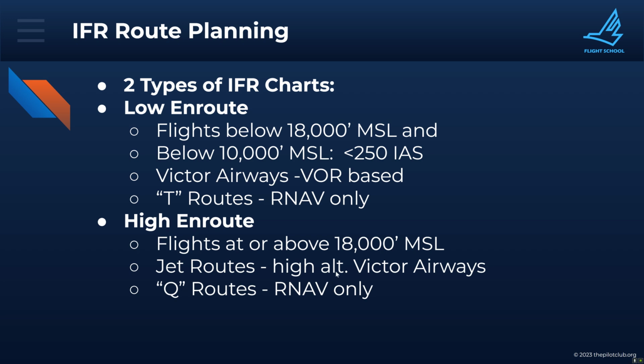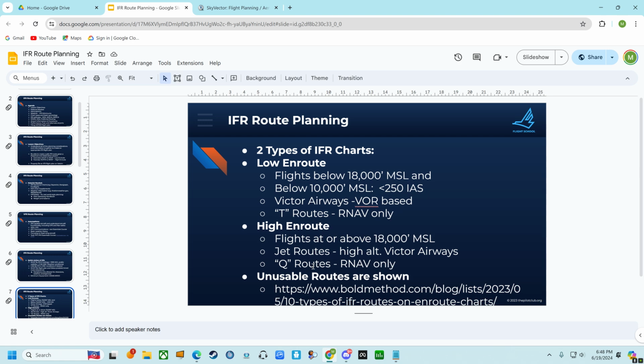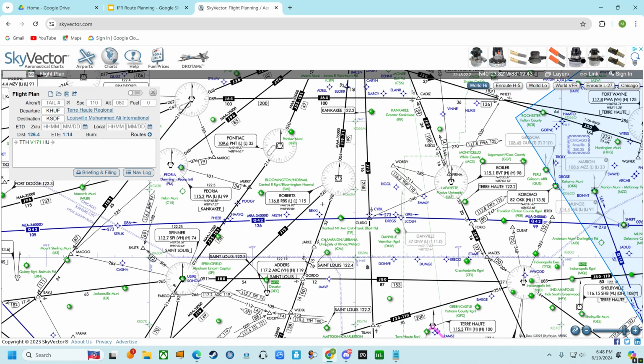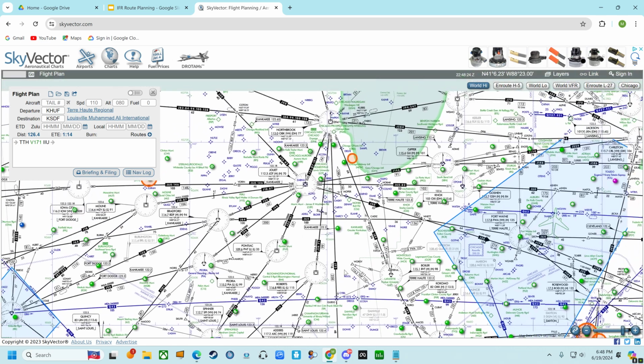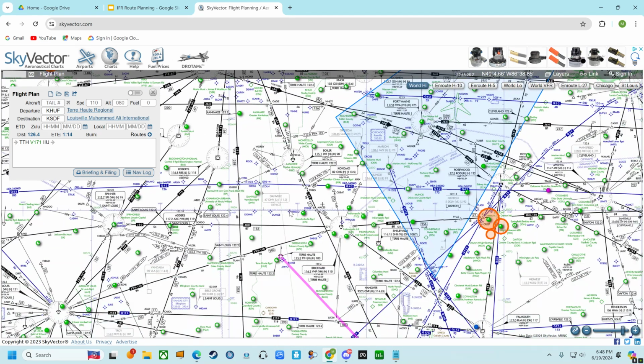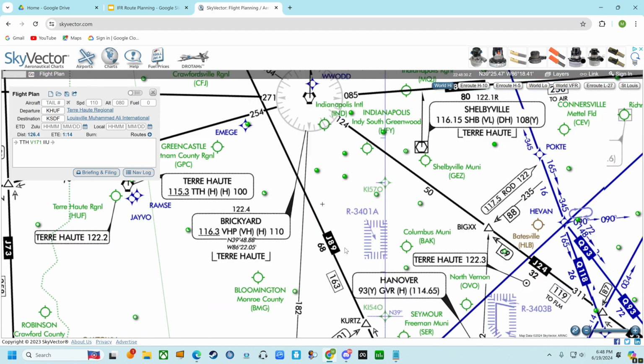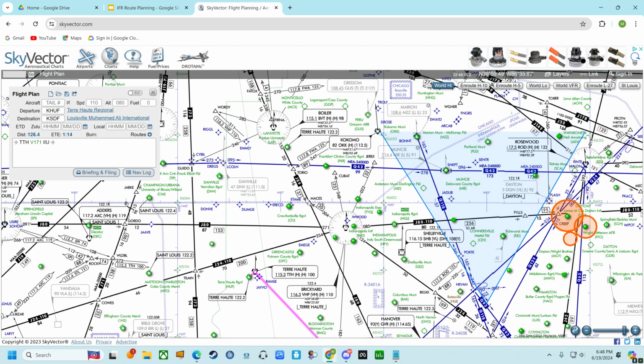It's the same concept, right? Say I look at a jet route on the world high chart. I'm just randomly picking one. If I look at J89 right here on my screen, we'll follow this out.